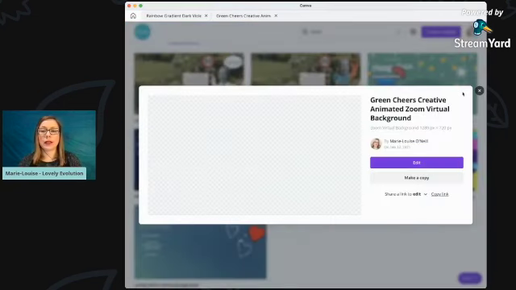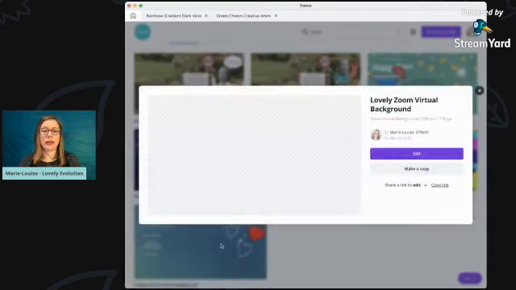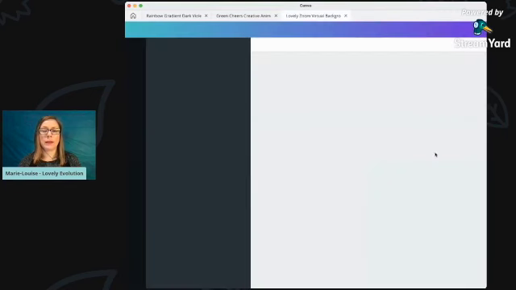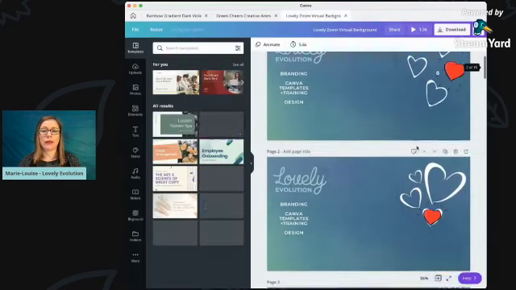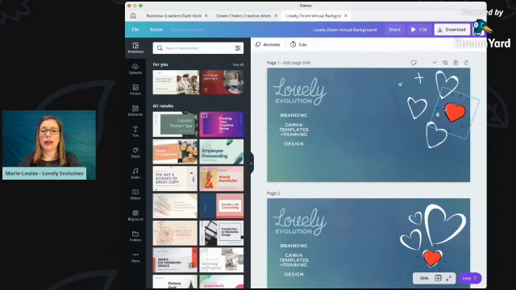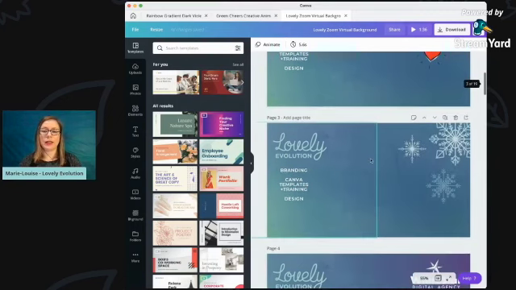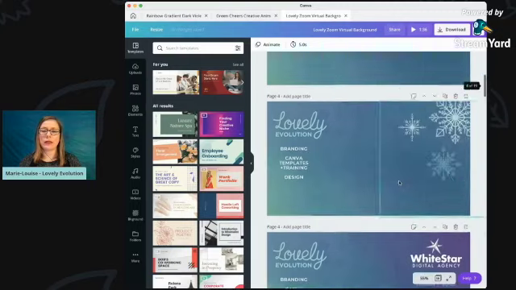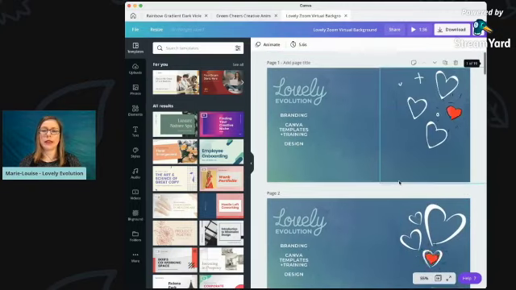I have also done a bit of animation in my branded one. I was going to a Valentine's themed networking meeting, and I thought it'd be fun to bring some hearts in, and I did this flashing heart there. That's the only time that I've used an animated object within my branded Zoom background.